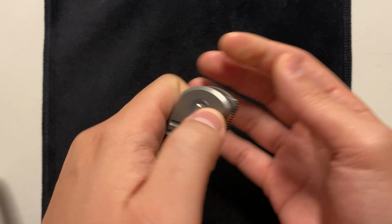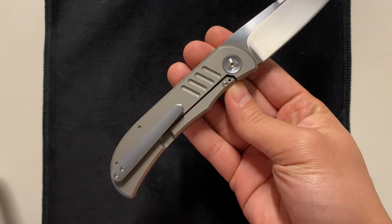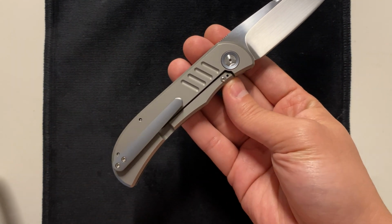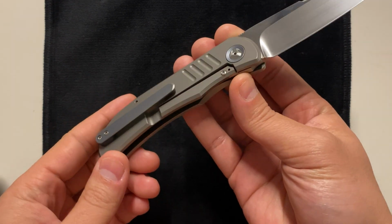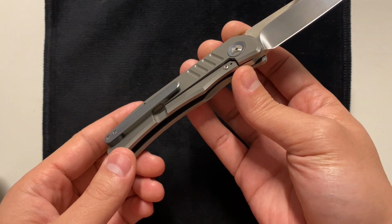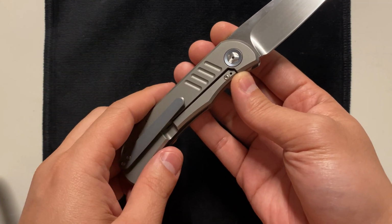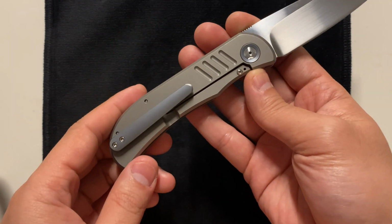I'm not actually sure. I definitely do like the fact that it does have a steel lock bar insert, but personally I would feel that having the large pivot collar on the lock side would go well with the large handle on the knife. Not sure if the LEXK was the first iteration. I mean, I guess it would have to be the second knife that came out, since it's the LEXK.